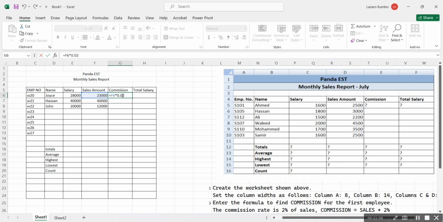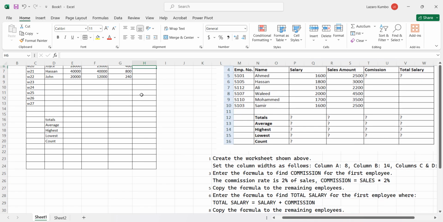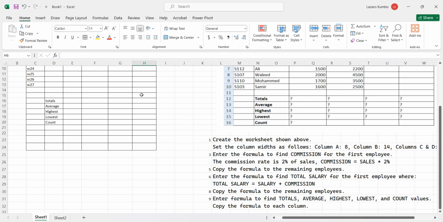So the commission will be that amount. Press enter, you get the commission. Then drag to autofill. So that is the commission for each employee.